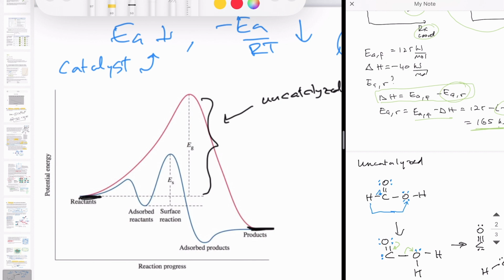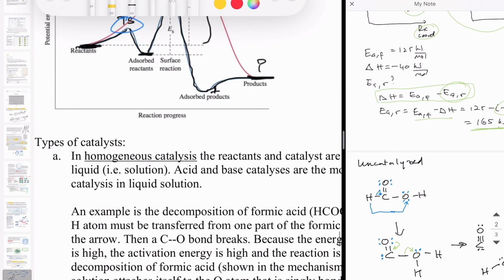So in this example, instead of a one-step mechanism where reactants go directly to the transition state to product, now it goes through one transition state, forms something called an intermediate. I'll talk more about that term later. Goes to another transition state, forms another intermediate, and then eventually goes to the product. That's one example. It doesn't have to always go through this type of route, but as you can see, the overall level of the transition state for either one of these two is lower than the original transition state that was located here. So that makes the activation energy less, which makes the reaction rate go faster.